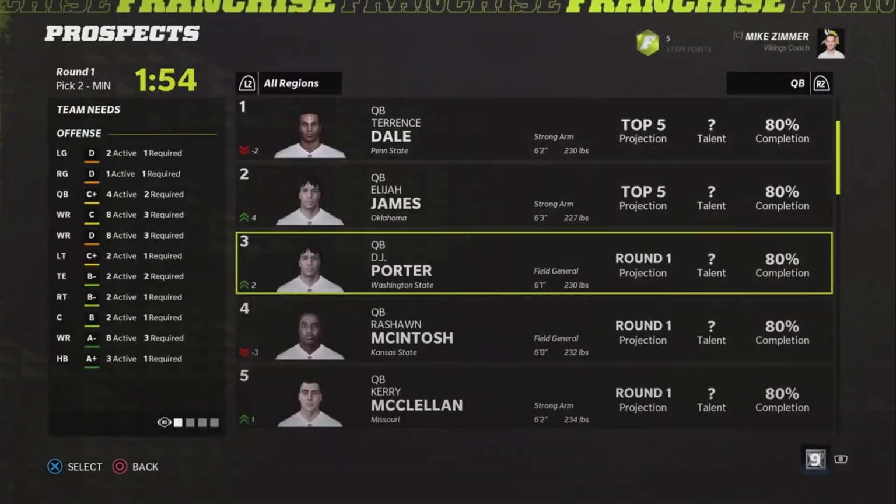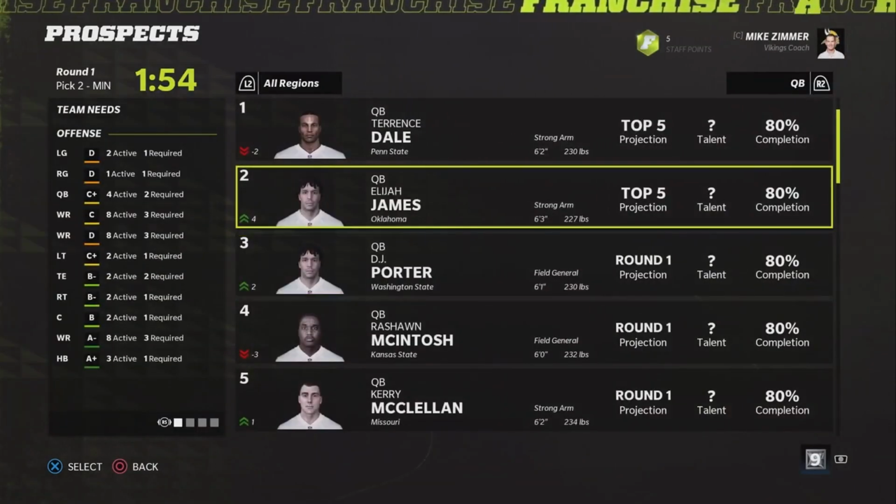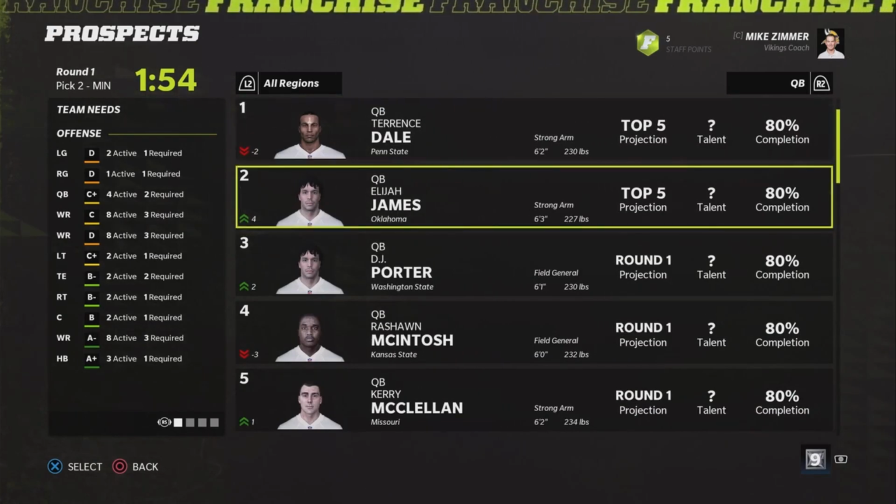So I think that Elijah James is going to end up being the pick here. We need a quarterback. Hopefully we're not this high in the draft again. So let's go ahead.